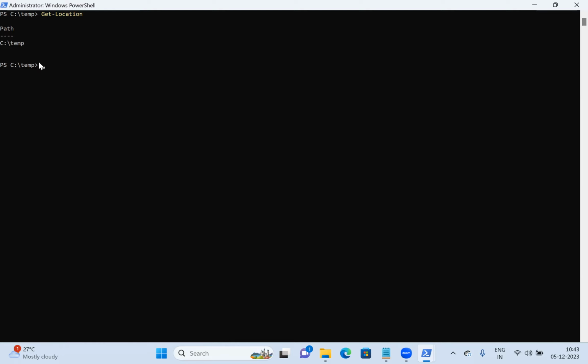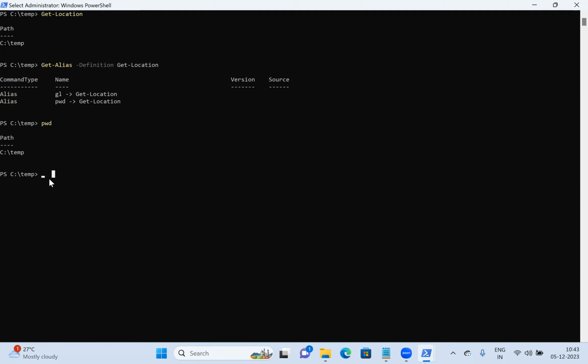We'll see the alias of Get-Location. Get-Alias -Definition Get-Location. See, we have pwd, right? If you are good in Linux, you know, right? pwd we use for the current directory. Here also we can use pwd. That is the alias for Get-Location.